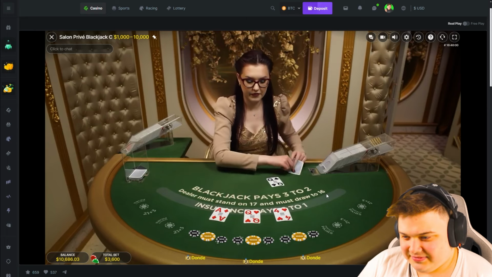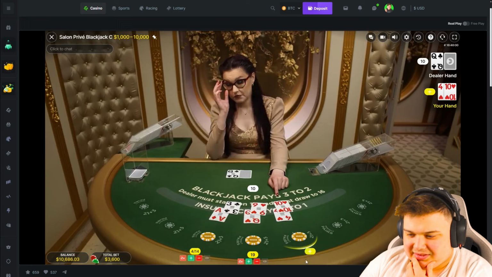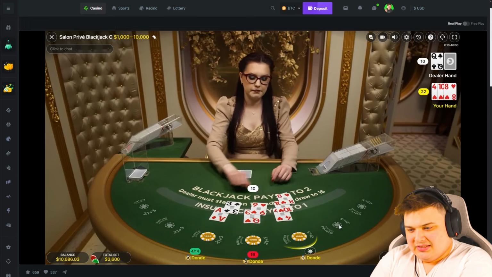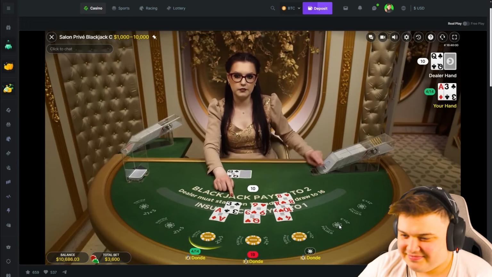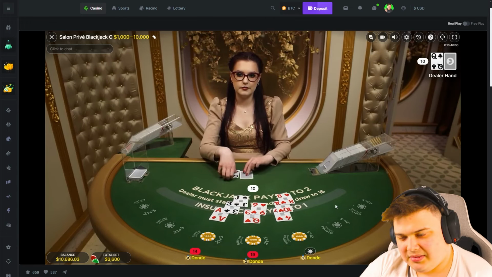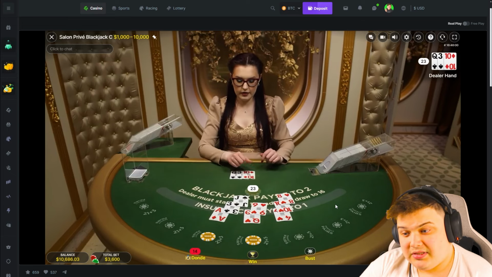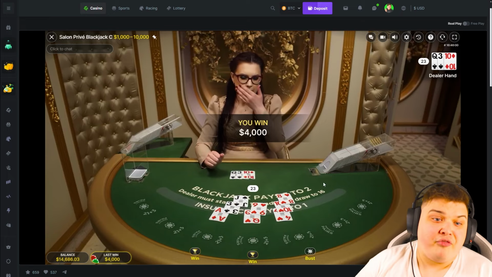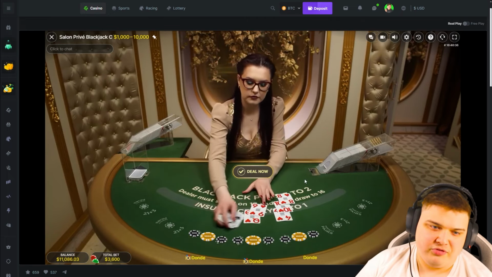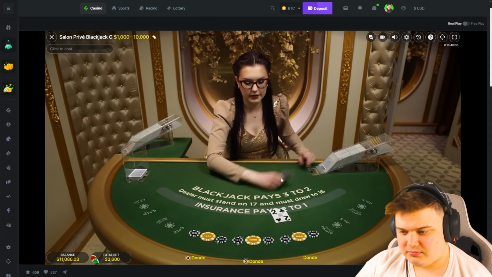Queen on the dealer's hand. 14 for you. Okay, that's not so good. 14, probably hit. Hit 14, too many. 19. Of course, we get 22. 14, hit. Still 14. Okay, let's stand it this time. Fuck it. Come on. 13. Too many. Okay, I mean, we make profit. This was 3,600. And we make 4k, so up 400, I guess. Not the worst. That's quite good luck.